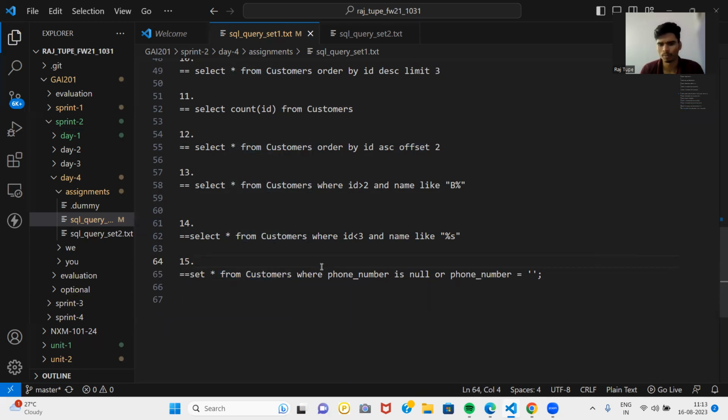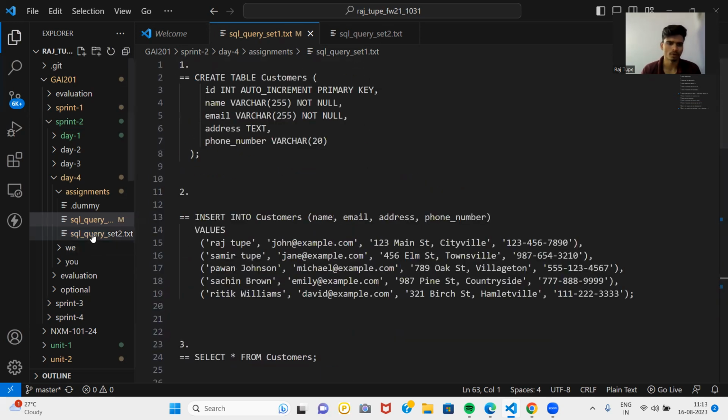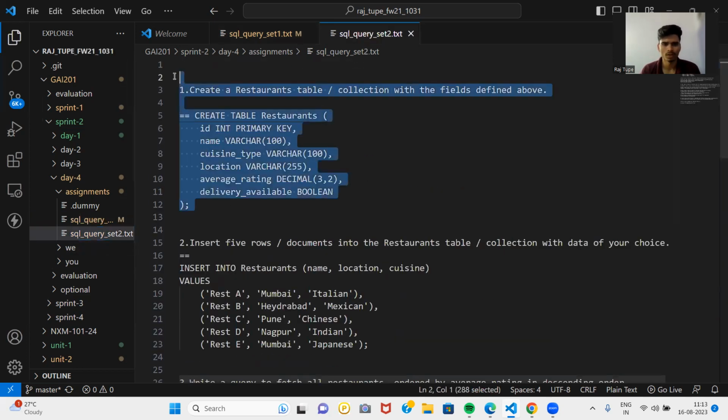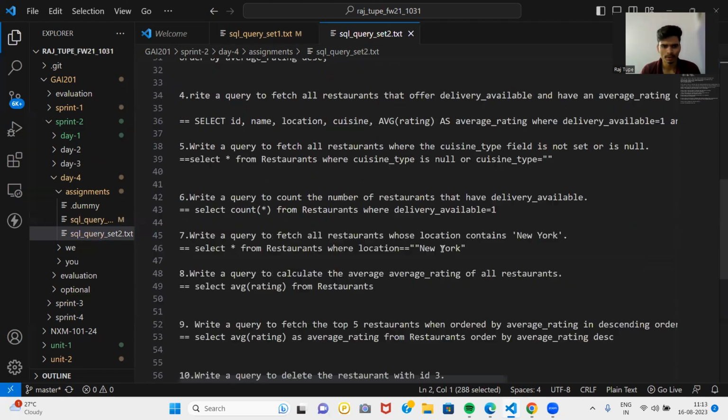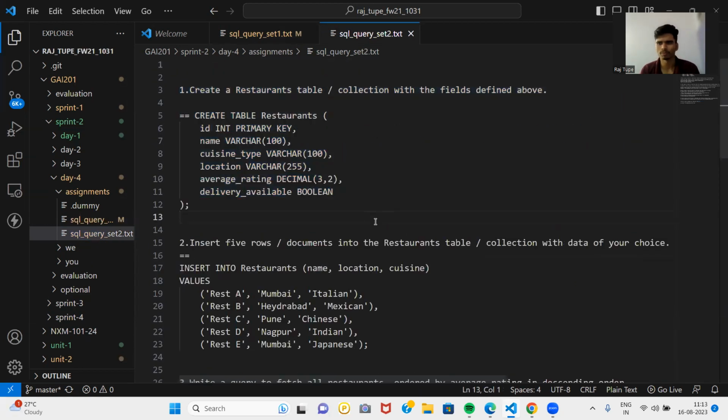If I find that the customer number is null or empty, we select that data. Select should be there. So we are selecting data where we found the number is null or the number is empty. So that's for that.